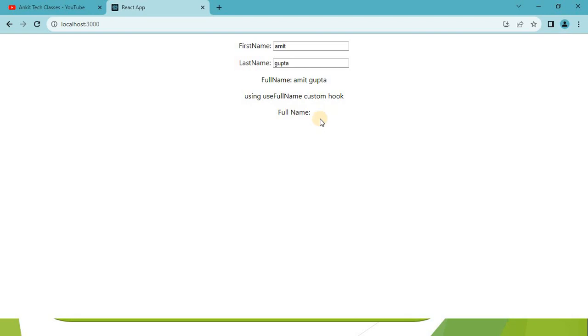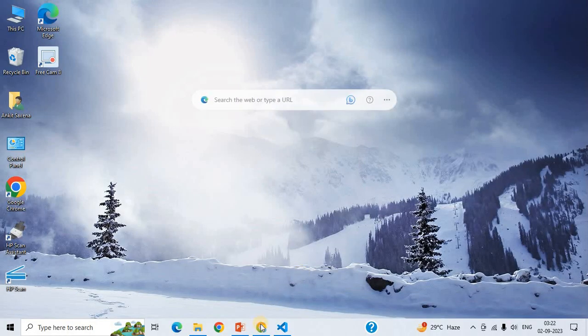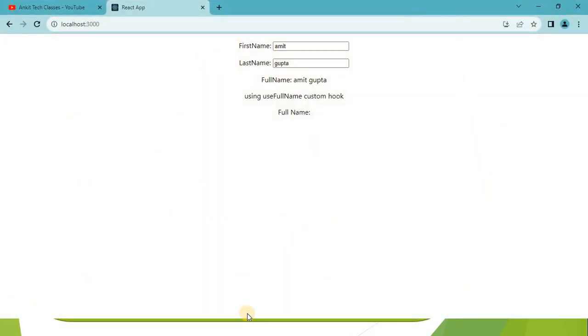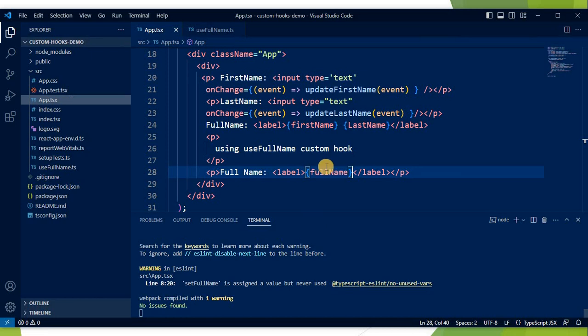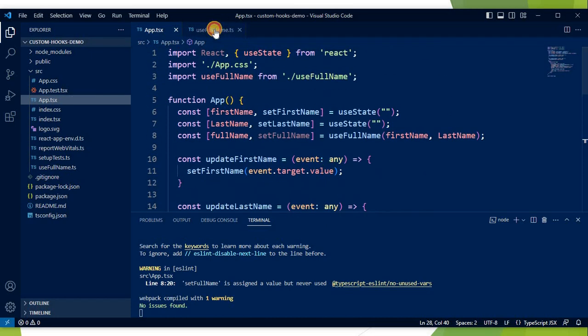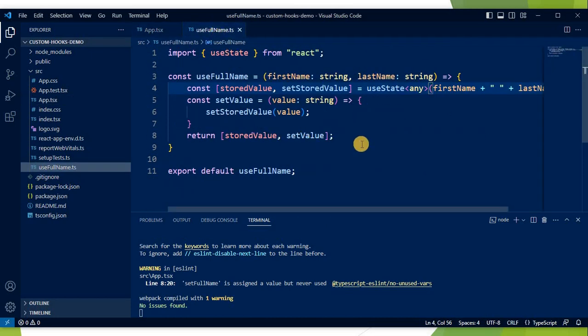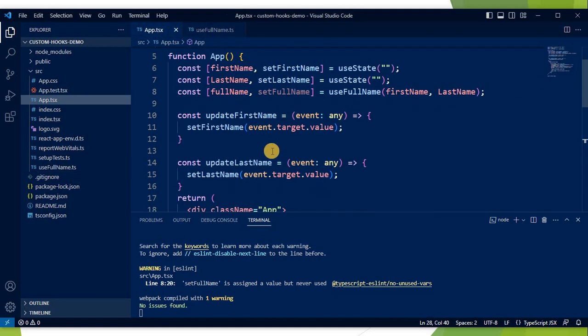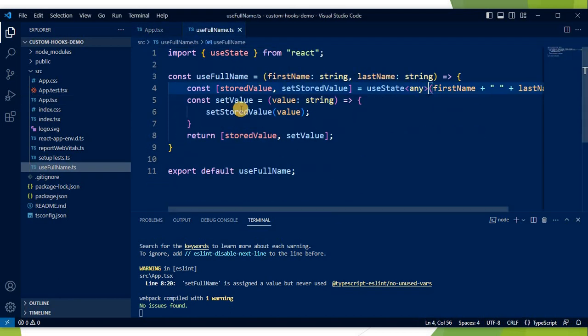Initially it has no value, because initially we are not setting it, so we have to update it using this set stored value.